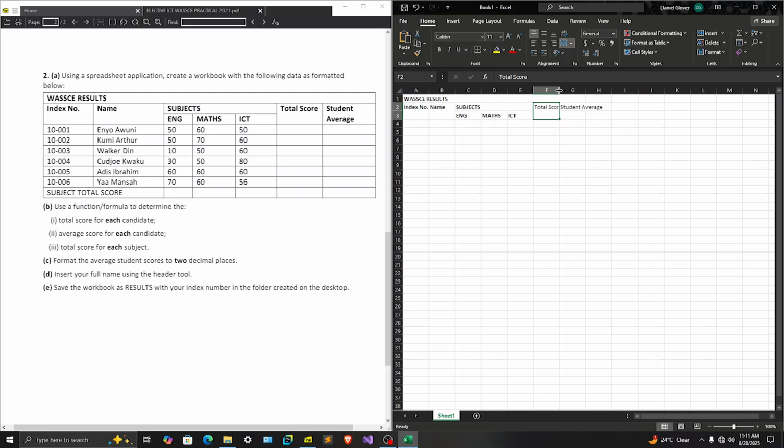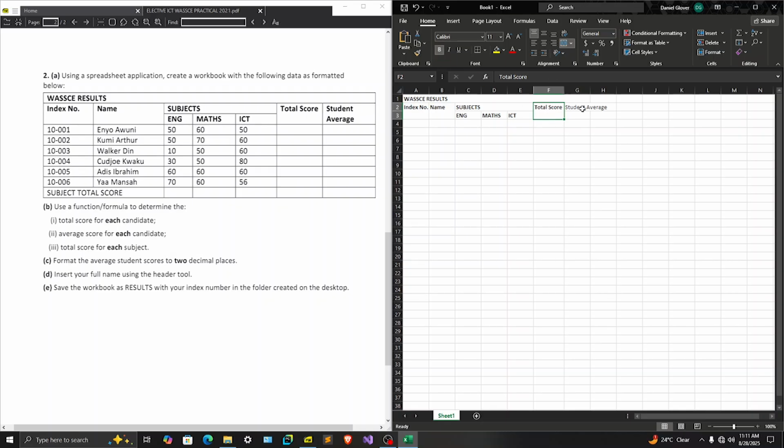When you hover your mouse pointer over it, you're going to see that the icon changes. When it changes, double click it, and it's going to create enough space. It's going to increase the width just enough so that we can see the whole text like that. So the next thing is we have to bolden it.